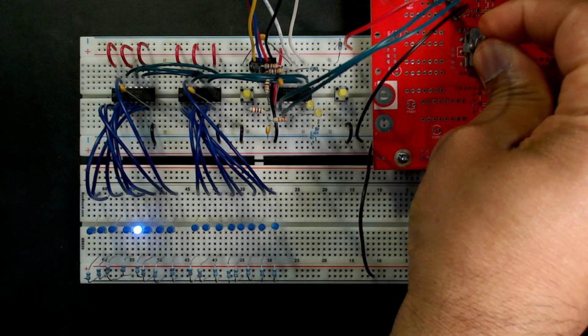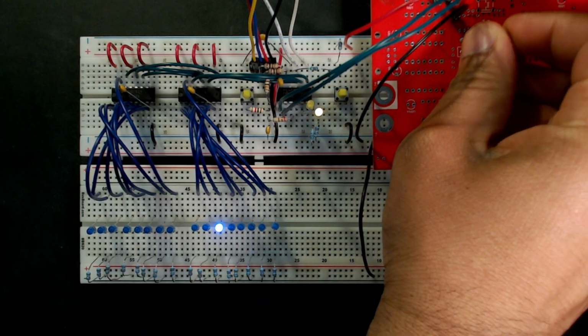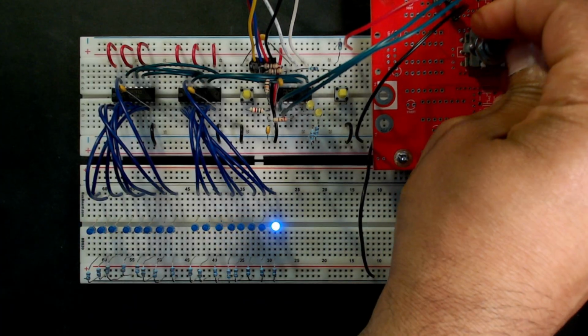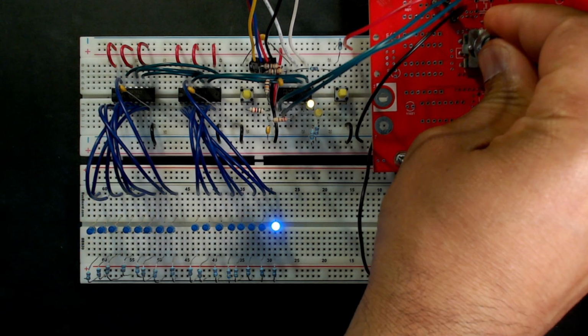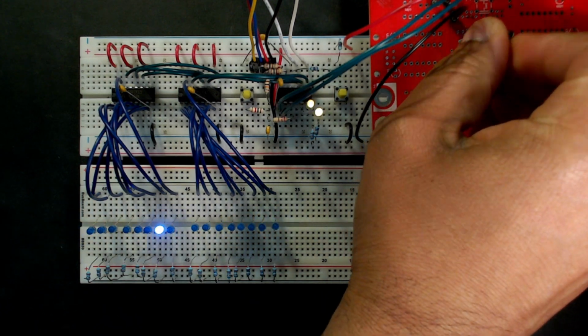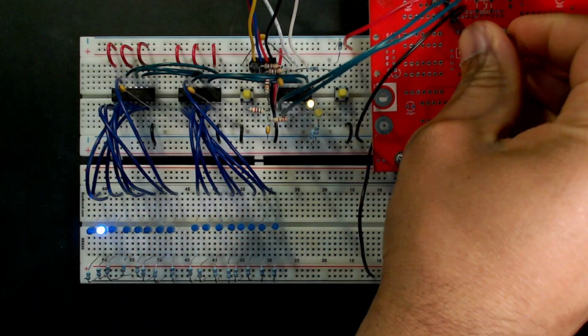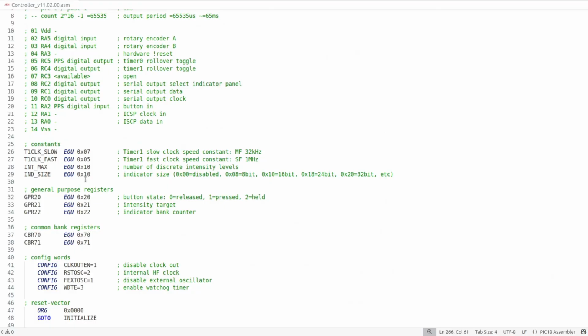Oh, isn't that spectacular? Look at that. A full 16-bit indicator, bounded by its extents, the dot's not dropping off, and it is incredibly responsive. And based on the way we designed this, it should also work for 24-bit, 32-bit, whatever size indicator that we want. All we have to do is edit these values over here. For fun, let's try changing this to an 8-bit indicator with an 8-bit intensity maximum.